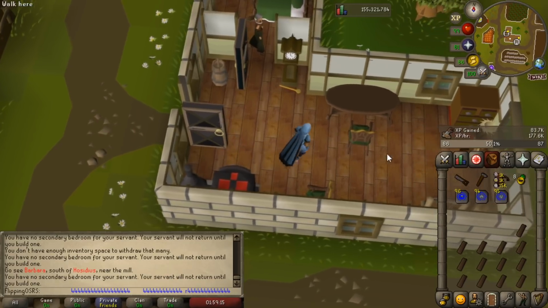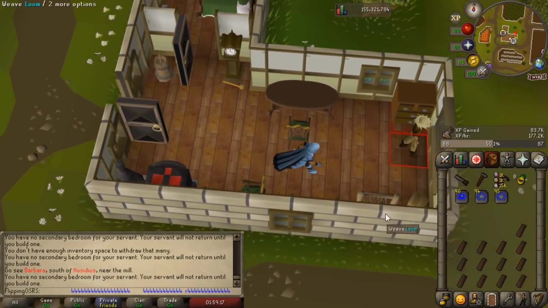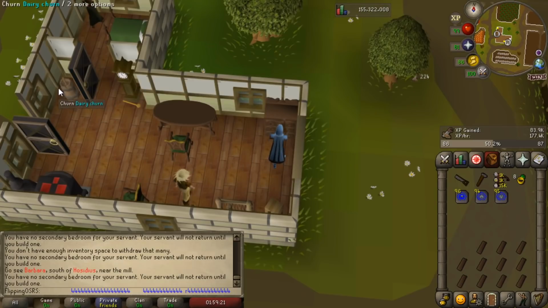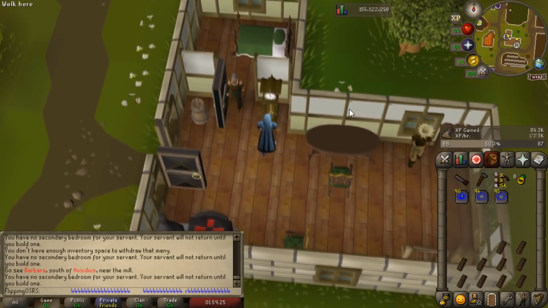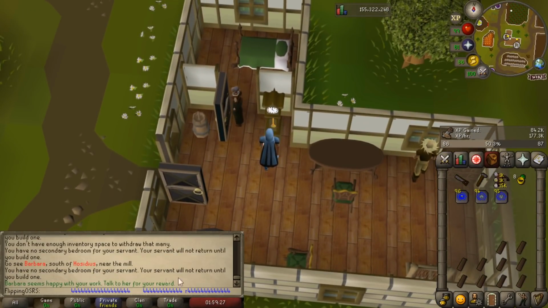Now, some things won't have a red outline around them, but you still will have to repair them. For example, we have to repair the range, and that is why we brought the steel bar. We got the drawer here. Is there anything left? Yes, and we have to repair this clock as well. Once everything's repaired, you'll get a green text message down here saying that Barbara or whoever seems happy with your work.